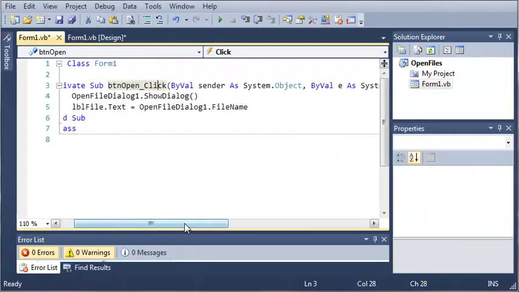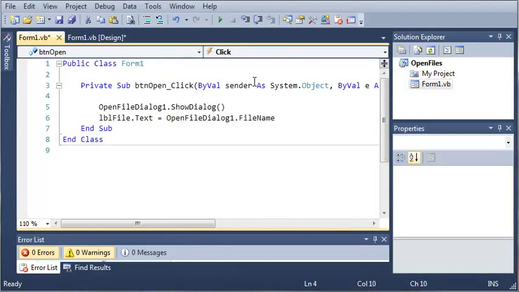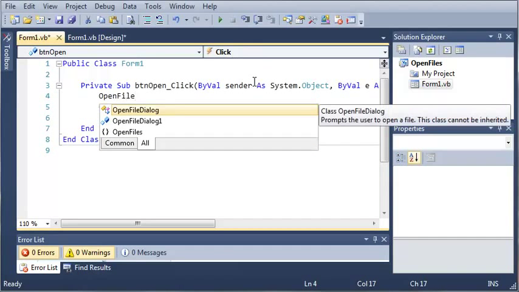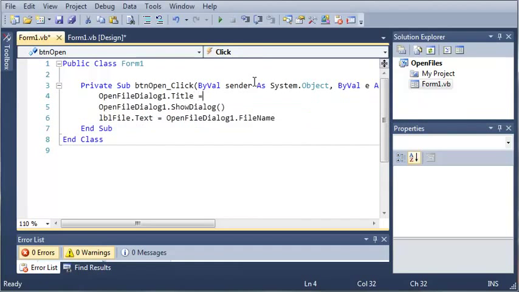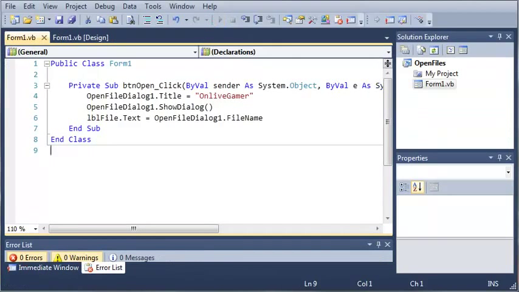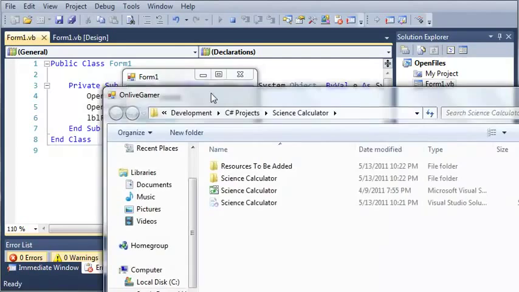Now what we can also do is change some properties and values of our open file dialog before it is shown. We'll just type OpenFileDialog1.Title, and we can set it to whatever we want. I can even set it to OnLiveGamer. So let's run this and see what kind of results we get. It says no file selected, so we'll just open one.